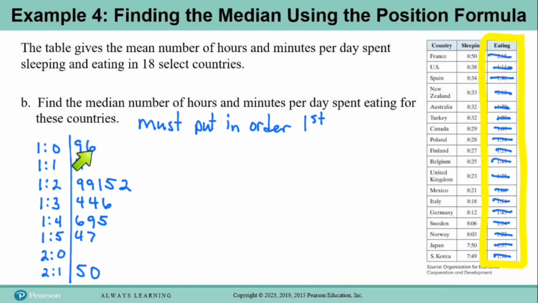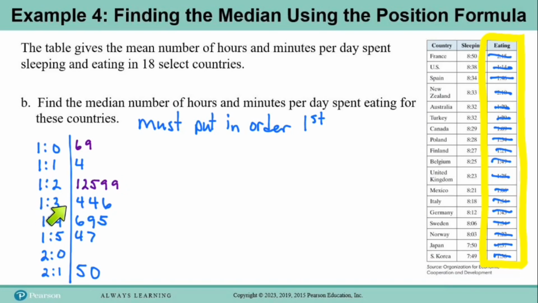This 6 represents 1 hour and 6 minutes. So of course they're out of order, so I'm just going to erase these and put them in order. So they should be in the order 6, 9. And then on the next row, we've got 1 hour and 14 minutes. On the next row, we've got all of our 1 hour and 20-something minute values. And of course, these leaves are not in order. So they should be in the order 1, 2, 5, 9, 9. So let me just erase these leaves and then write them in order.